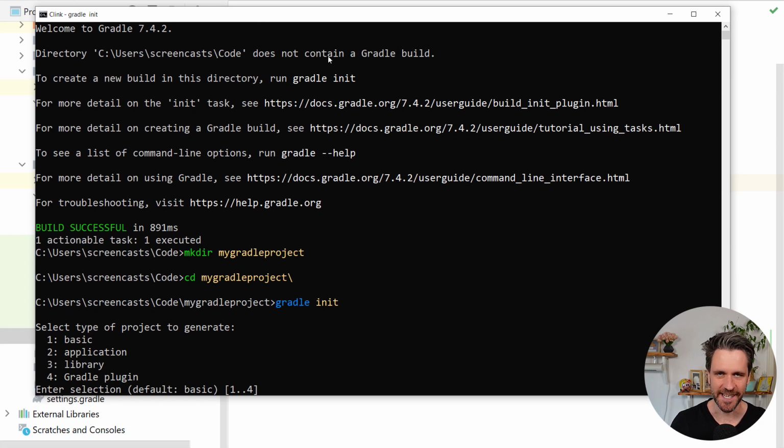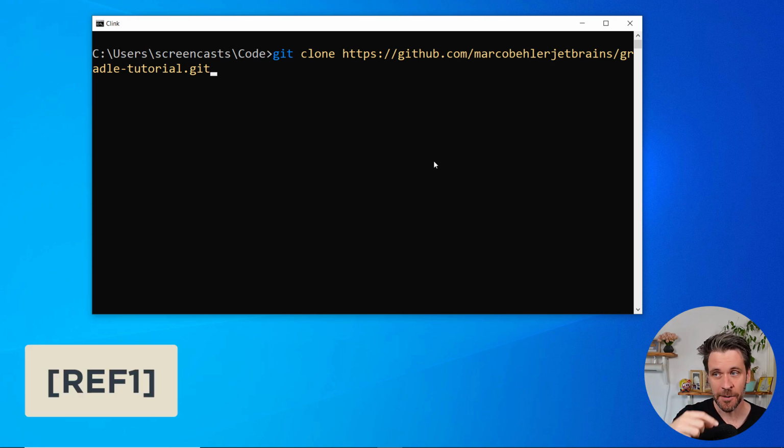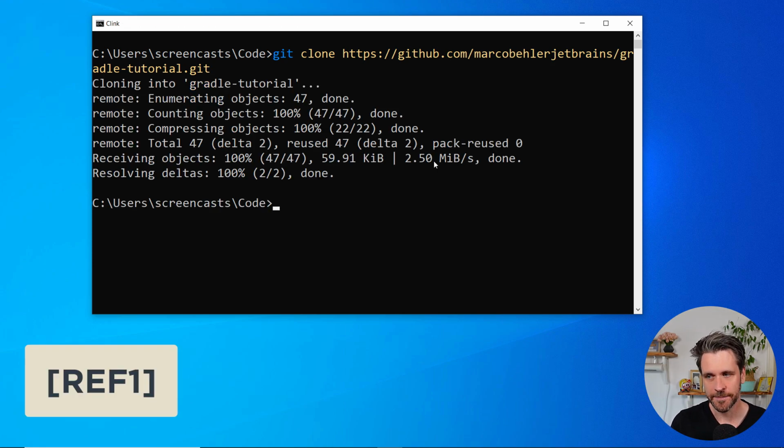All right, let's start. So imagine it's your first day of work at a new job. Your colleagues tell you, well, they have a flagship product and it's a Gradle project. Who would have thought? Now, the next step for you is to obviously clone their project and see if anything is working at all. You'll find the flagship project for this video down below. So I'm just going to clone it.